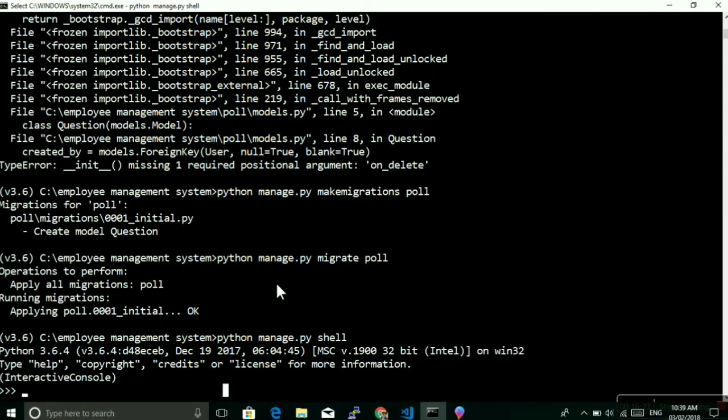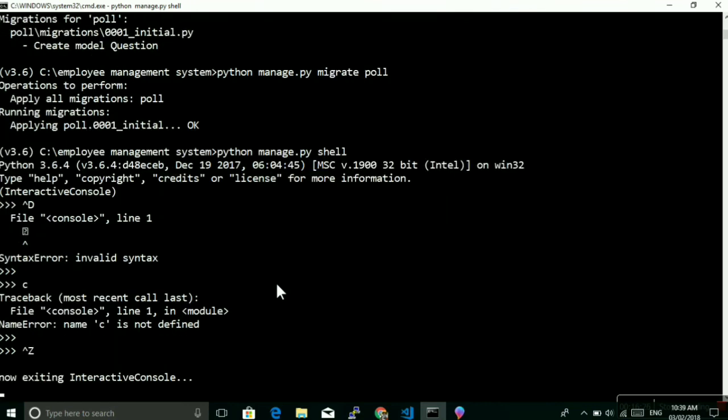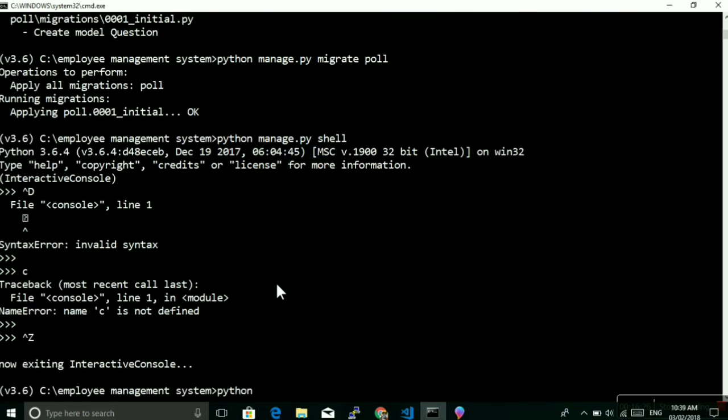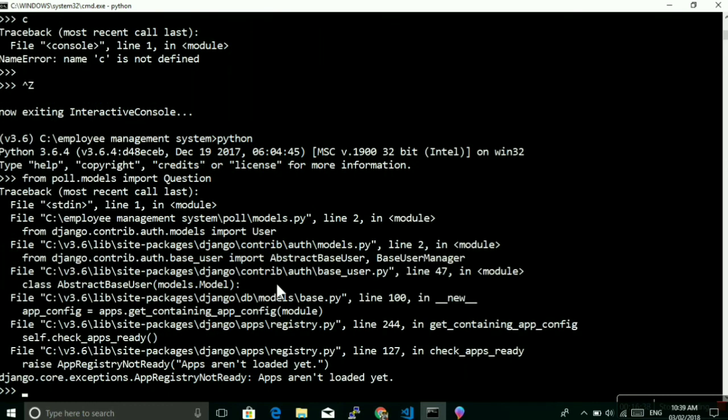If you do it directly, let me show you: in plain python, if I do from poll.models import Question, it will say apps are not loaded yet.